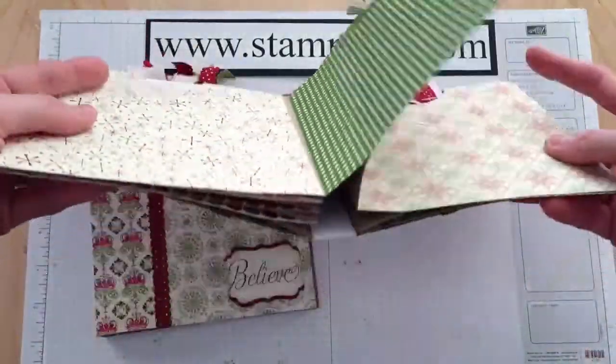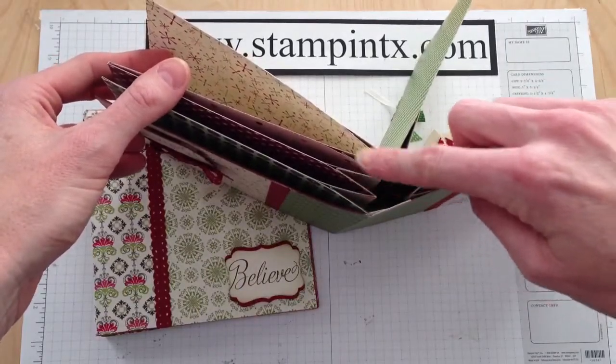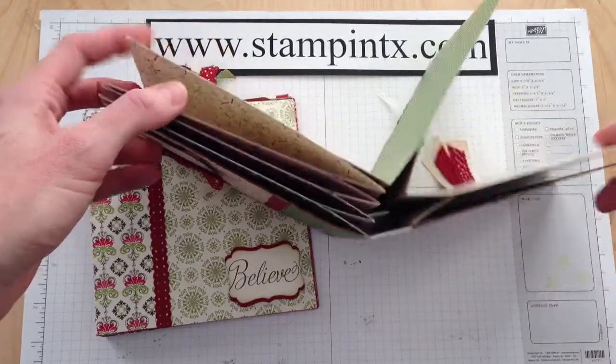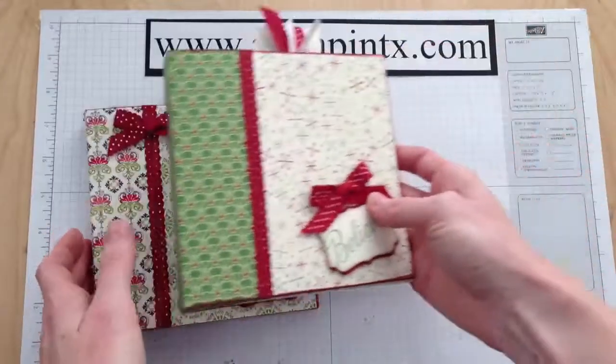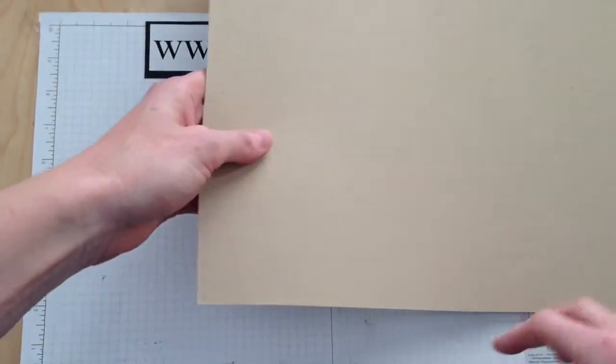The base of our book, you'll notice these mountains and valley folds. We are actually going to be using a piece of paper that is 12 by 24 inches, and this is a paper that Basil makes. I found this at a scrapbook store, so I'm thinking any scrapbook, your local scrapbook store should have this. It's a craft piece of paper from Basil, 12 by 24.